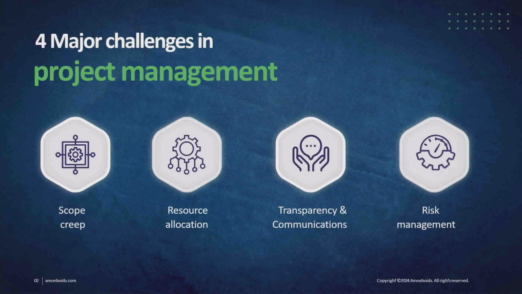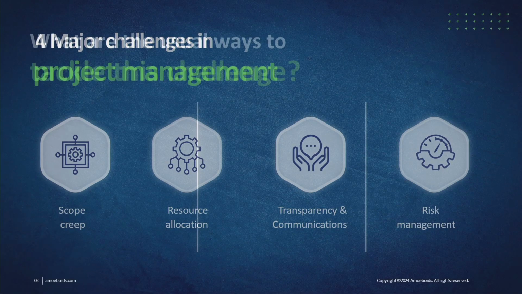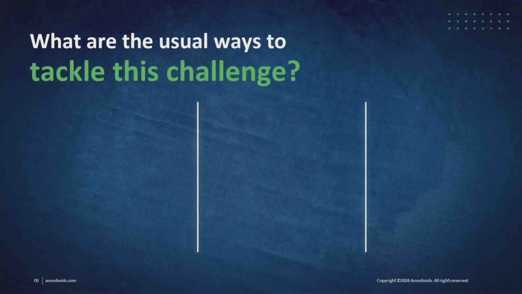Then you've got transparency and communication. We'll be zooming in on this one, transparency and communications. And risk management is the ongoing identification of risk and mitigation. Zooming in: the idea of transparency and communications in any project management is essentially ensuring that your entire team is on the same page. Everybody is rowing in the same direction, right? That's all you're trying to do.